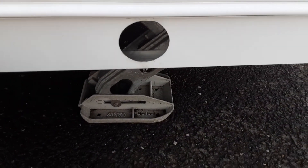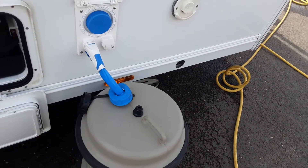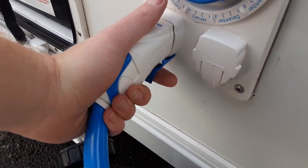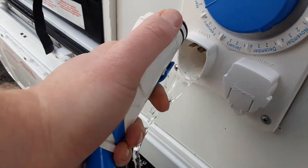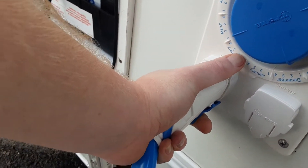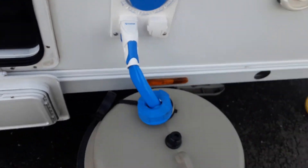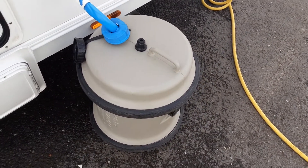On the side of the van you've got your electric legs, which I'll demonstrate while you're here on site as well. You've then got your water pump connection which is the blue trigger here. You pull the blue trigger back and release it from the side of the caravan, then push it in and lock it in place. The pump itself drops down inside the after-roll and that will allow the water to be picked up from inside the back.